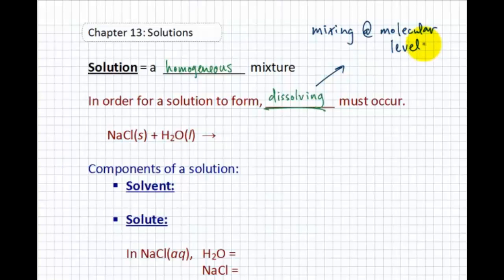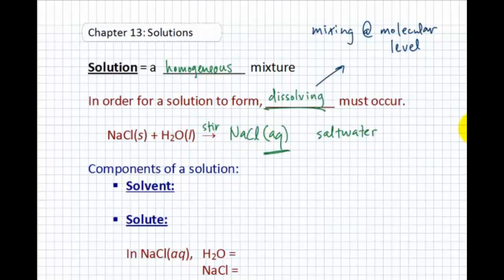So remember, we haven't actually changed any molecules. It's still just a physical change. But to have it really completely mixed up, you have to have molecules of the solute interspersed right between molecules of the solvent. So an example is solid sodium chloride. If we mix it with water and just stir it up, we end up with NaCl, now with an AQ phase label because it's been dissolved in water. That's just the formation of salt water, but the solid dissolves in the liquid to make this solution.